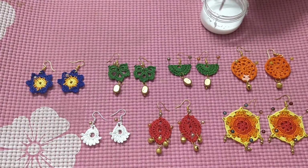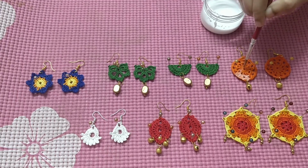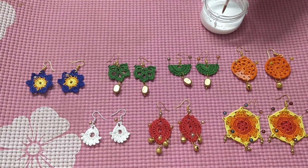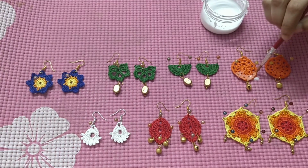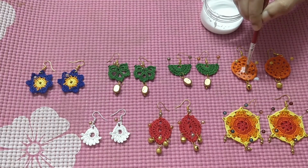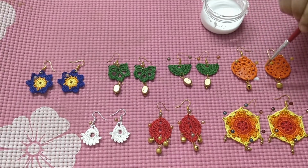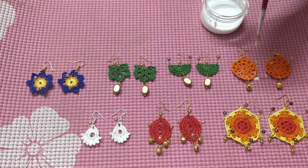It's perfectly fine if you want to add your beads after you've blocked it, but it will totally depend on the pattern that you're using. So if your pattern has a lot of spaces and your space is big enough, you would not have a problem. But if the space you are planning to use the jump ring on is a very small space, then you might have a problem.